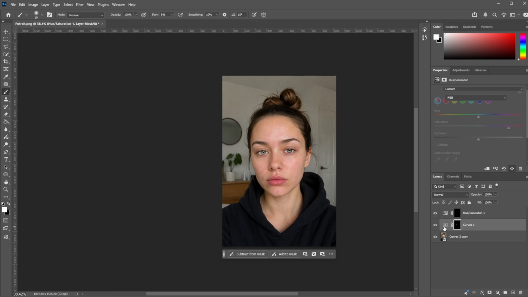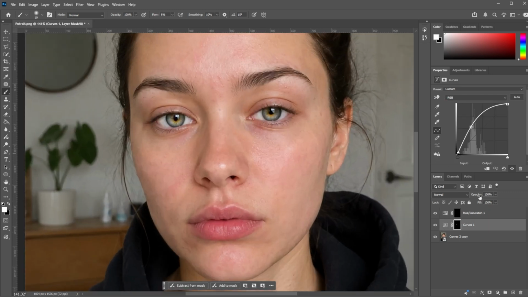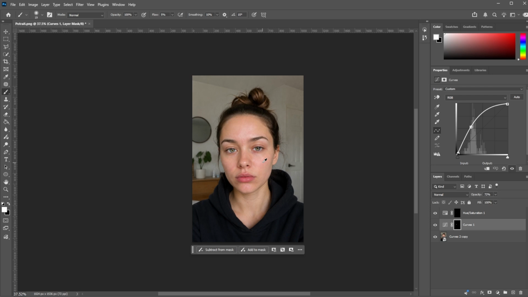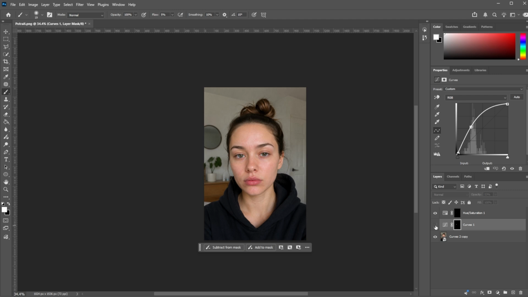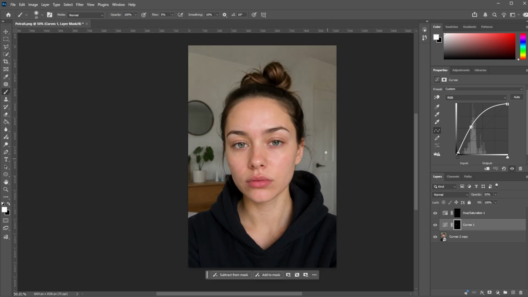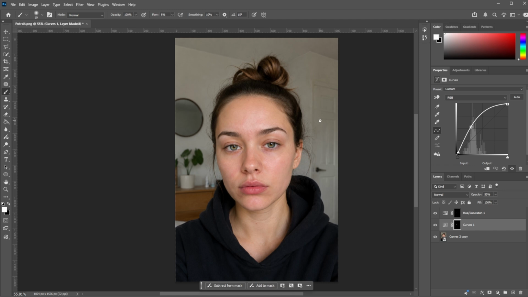And maybe the curves effect is a little bit too strong, so I'm just going to reduce it by a little bit. Like so, and maybe actually even a little more, because it was really, really strong. And this was before, this was after. Now, if we take a look at the background, we could also add a tealish color overlay to that one.